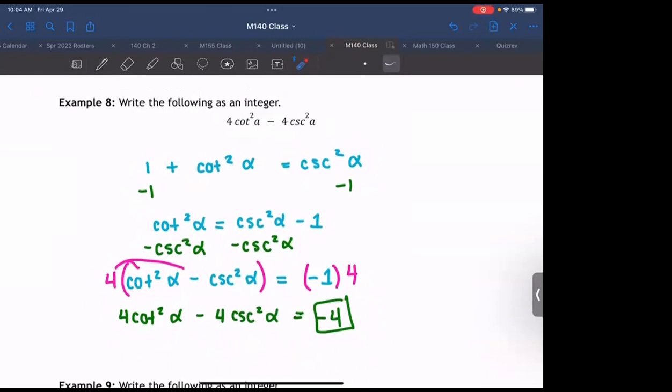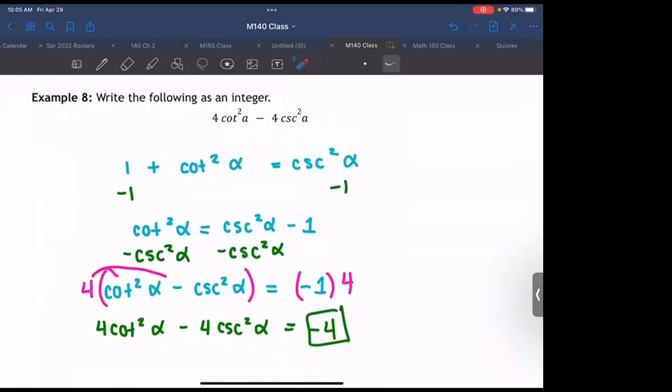Okay, and remember, there's specific tricks for these sort of examples. The trick here is to start with a Pythagorean identity and do stuff to both sides until we get something that looks like the question on one side and the number will be on the other side, okay? This example in particular, we started out with an identity that had both cotangent and cosecant. We solved to make one side look like the question, and then we multiplied everything by 4 because we had 4s on everything, okay?